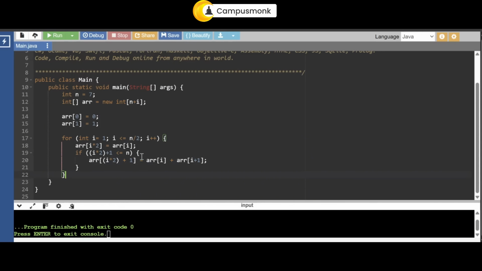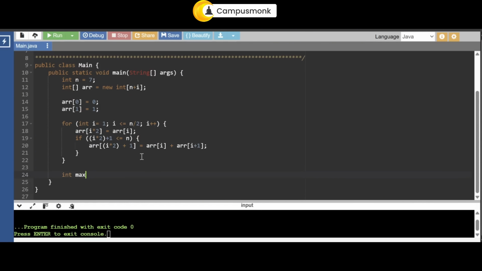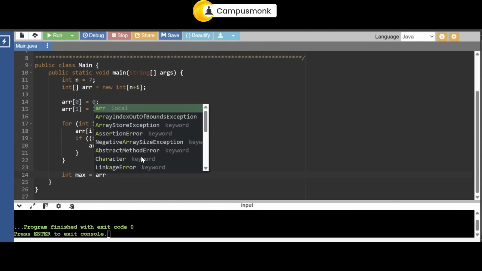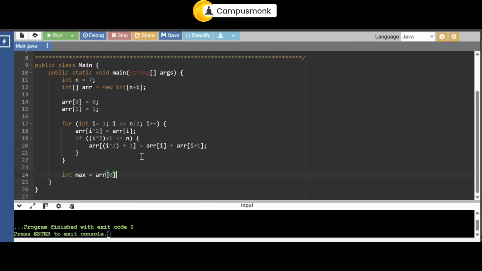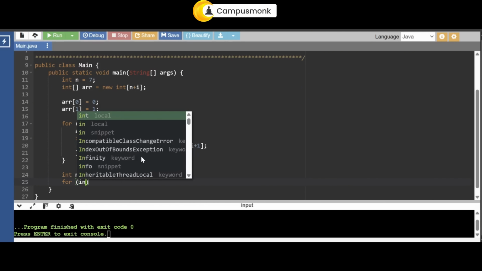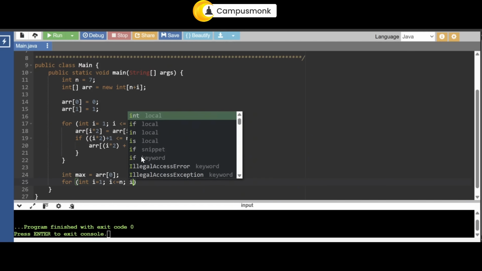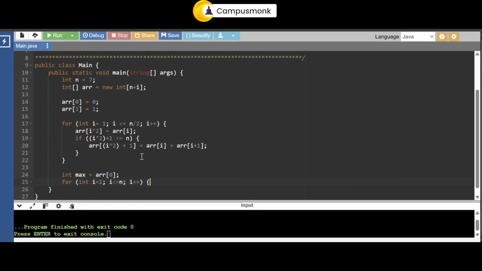Once this is done, you are going to come out of that and you are going to work on your max because you have to return the max. So max will be equal to ARR of 0, because it's the first index initially. Then you are going to iterate over the entire array that you have just created, with i initialized to 1, and it's going to be the same loop, and then you will do i plus plus.